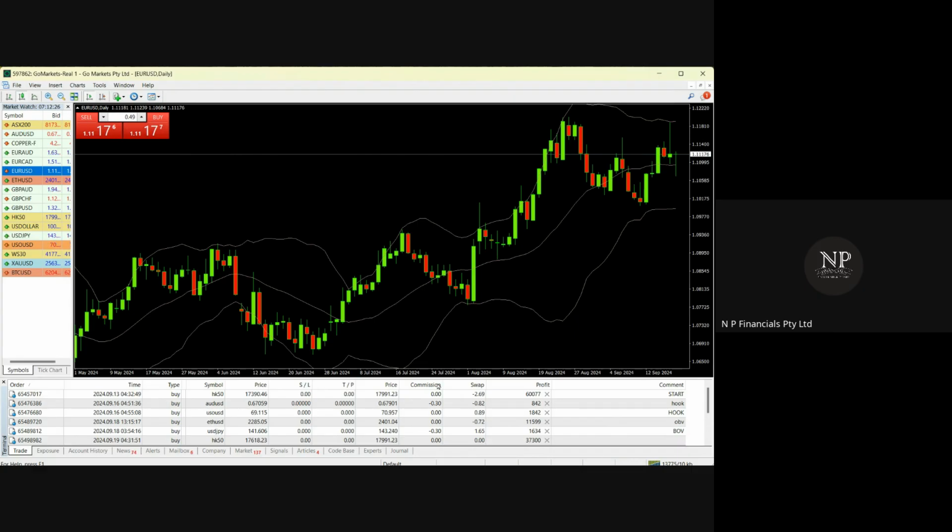After you're doing demo trading or live trading, the profit and loss and all swaps and commission will appear here. It starts to give me a really good idea of whether I'm going to be good at this or not, or at least areas of improvement. So it will show you the order number, the time, what type, buy or sell, the symbol, the price you placed the trade at, the commission, and the swap. Make sense?